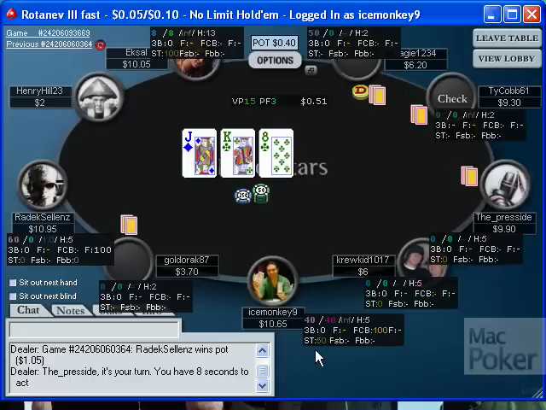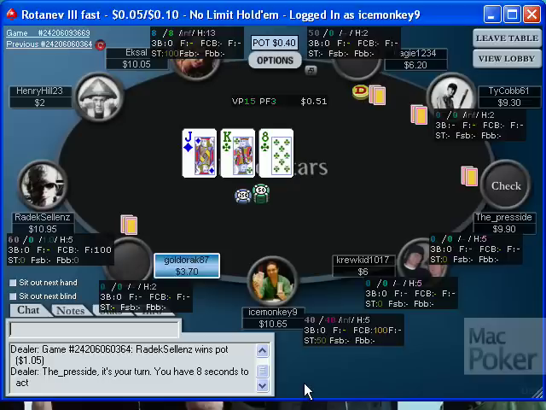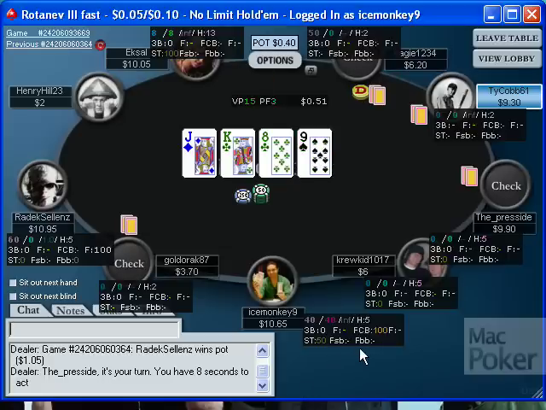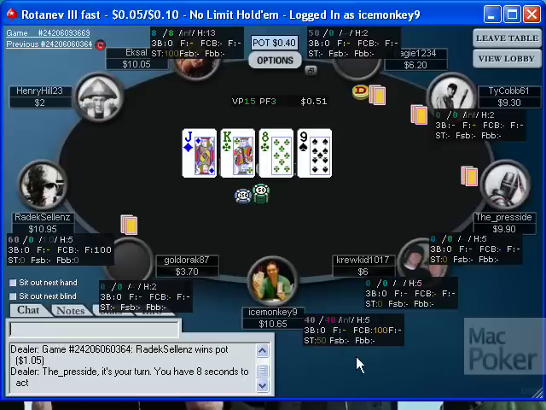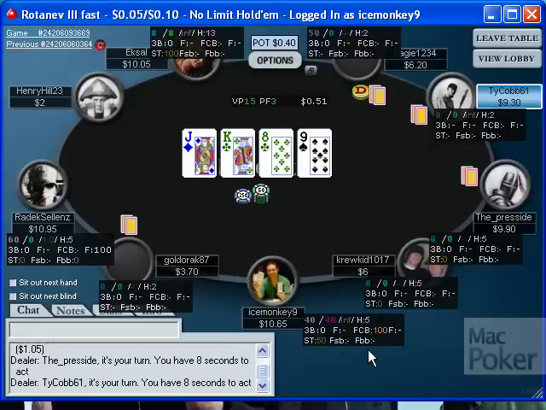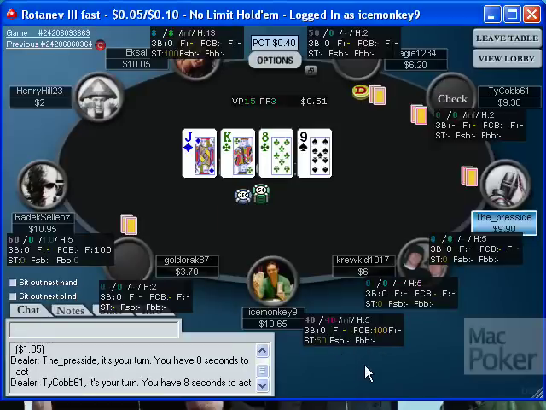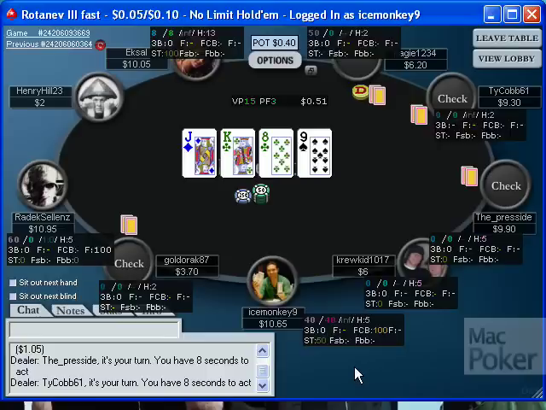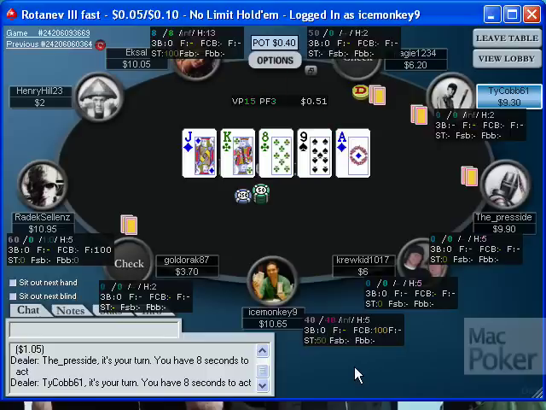The third line is the stealing, and so ST is steal, and so that's the percentage of the time in a steal situation that they make a steal attempt. And then the other two, which I'm looking to change actually, I've got fold the small blind to a steal and fold the big blind to a steal. And really, the only one you need is the fold the big blind to a steal, because usually they're almost identical. So I'll be looking to change that and maybe add a couple more stats.